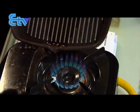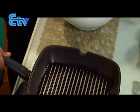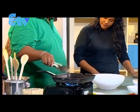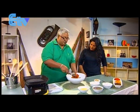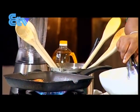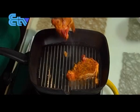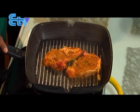And Kolu, during the break, you were saying that this sort of pan is something that is quite essential to have in the kitchen. This is one of the most used pans I have in my kitchen because I grill a lot of things. And I love this. You open it, put your barbecue or anything big, pop this on the pan, heat it up, and it's all ready for use. As soon as it's heated up, we put these beautifully marinated chops onto it.